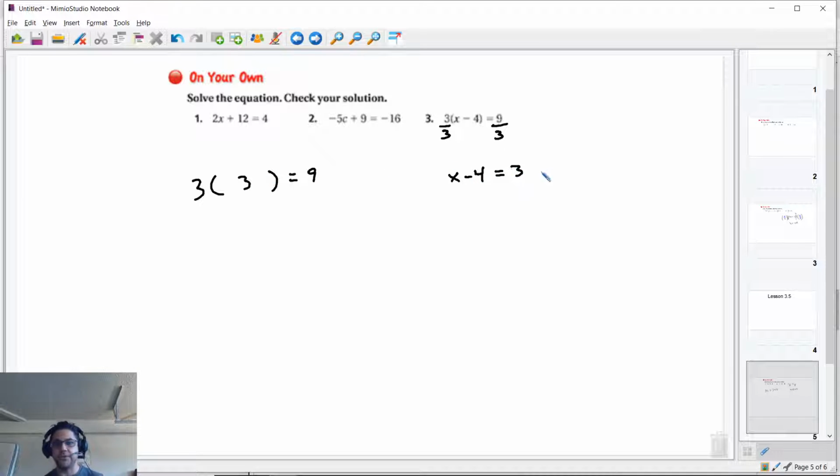So it means inside the parentheses is x subtract 4, inside the parentheses is 3. So it means they're equal to each other. So I add 4 to both sides, so it means x is equal to 7. Oh, so like that would be a two-step problem, the way that I showed you originally, kind of a multi-step problem.